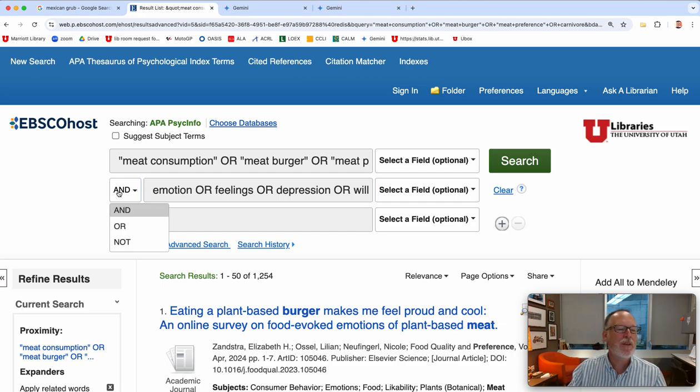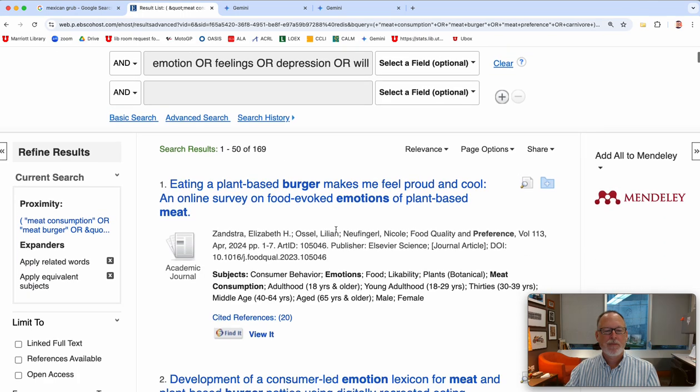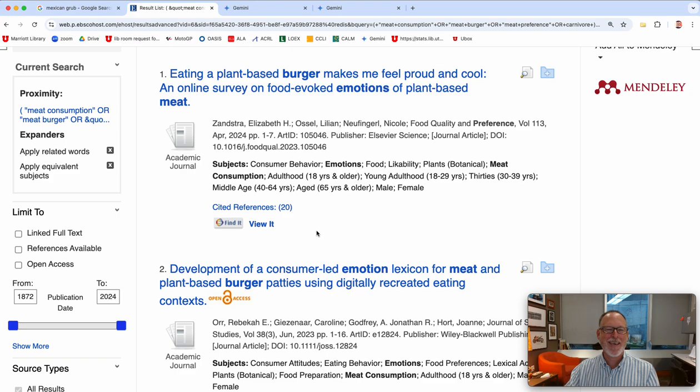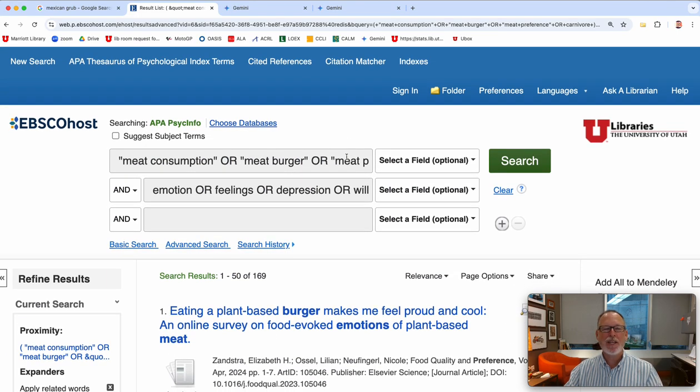Do you note over here there's this "and"? So these are all synonyms and related terms for people who eat meat, or meat that's presented to a consumer. And then this is how people feel. You see how that's broken down? I think this is a good one because it keeps on showing up at the top. Okay, you get the idea.